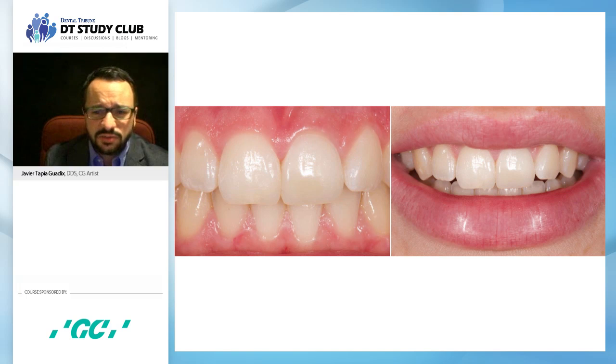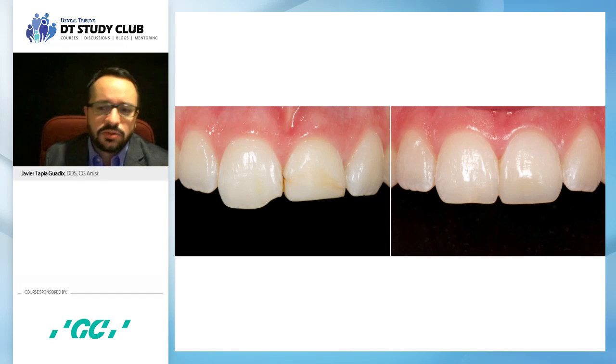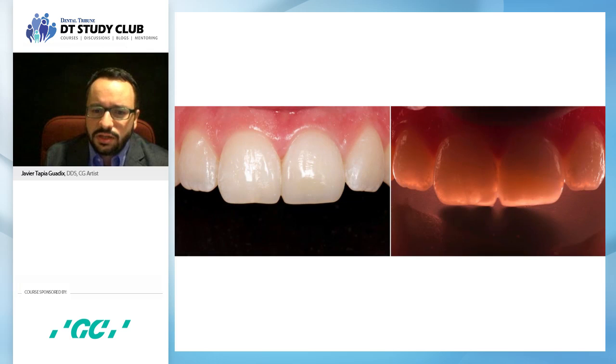And this is the final result after complete rehydration. And we need to consider that this is just 2 shades, so it was a very difficult situation, but it was solved with only 2 shades. And you can see also the translucency is very nice with the backlight. Also the natural opalescence of the enamel shade is very, very nice.